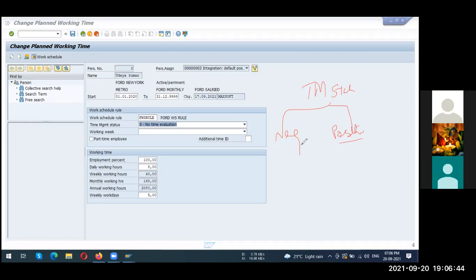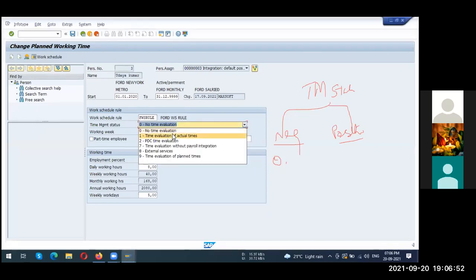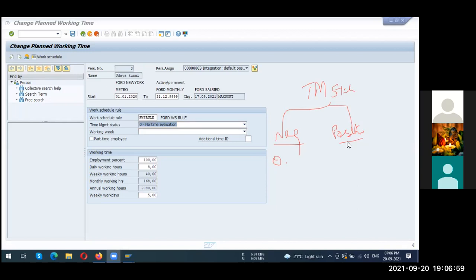Okay. So the time status 0 comes under negative time element. One is planned working time. Here 1, 2, 9.